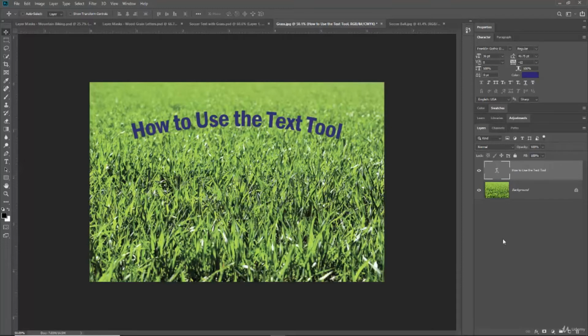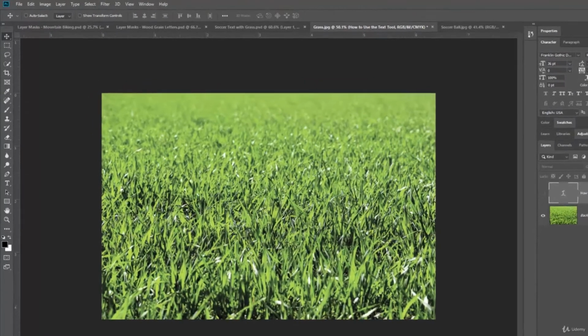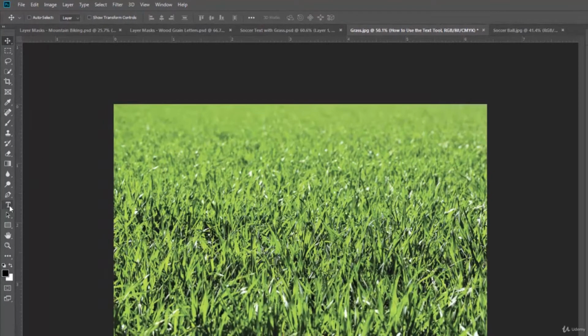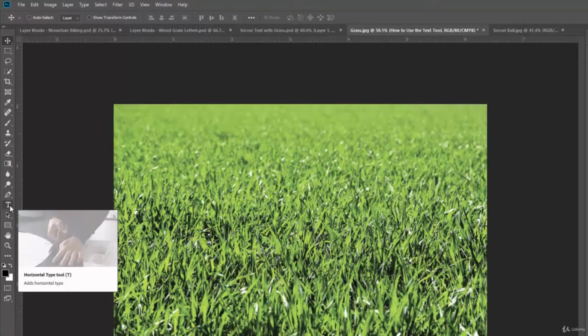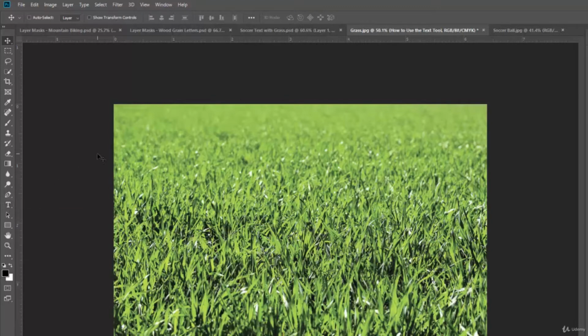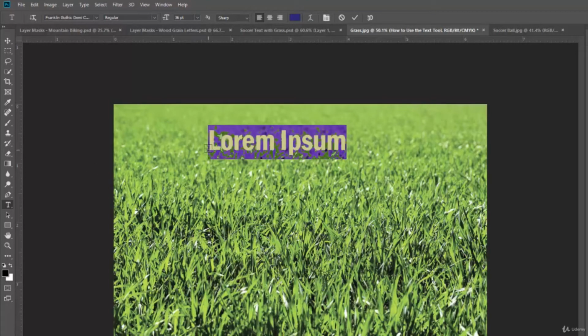So first of all, I'm going to get rid of this text that I have here. I'm just going to hide this layer. So we just have our basic background layer, and we'll start adding some text from scratch. The text tool is located right over here. It's the T, and fortunately the shortcut is T. So when we're out in the middle of our image panel, we can just press the T key and you'll see a different little cursor comes up. And to add text to an image, you just left click on the image somewhere.